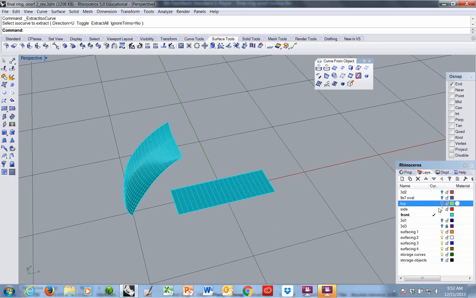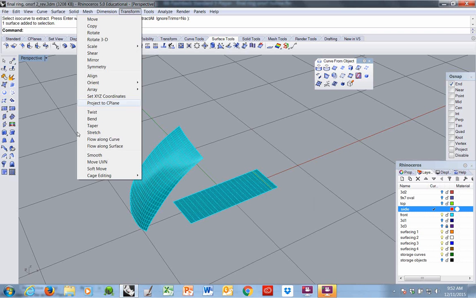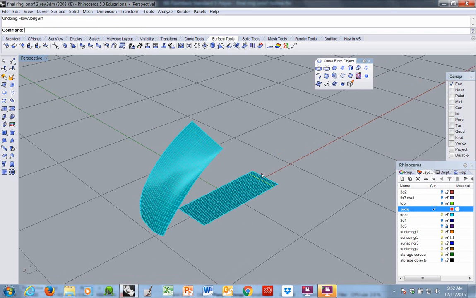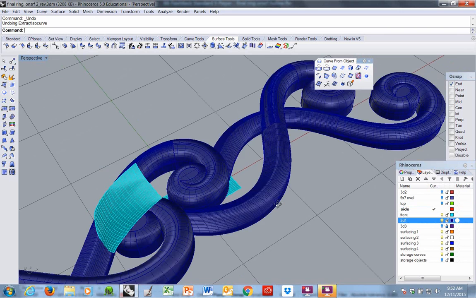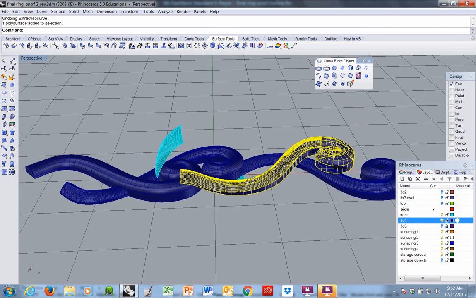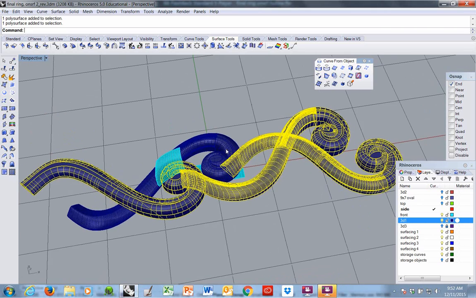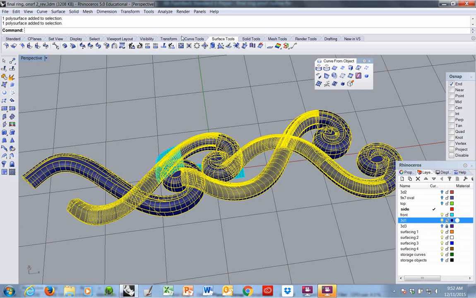Okay, I'm going to make a final test. Extract an ISO curve down from this end. If everything's lined up, it should flow into roughly this position here. There it is. We're good. Okay, now I've got to get the detail I want to flow. I'm going to borrow these elements from my cuff, just because I don't have time to make new elements.